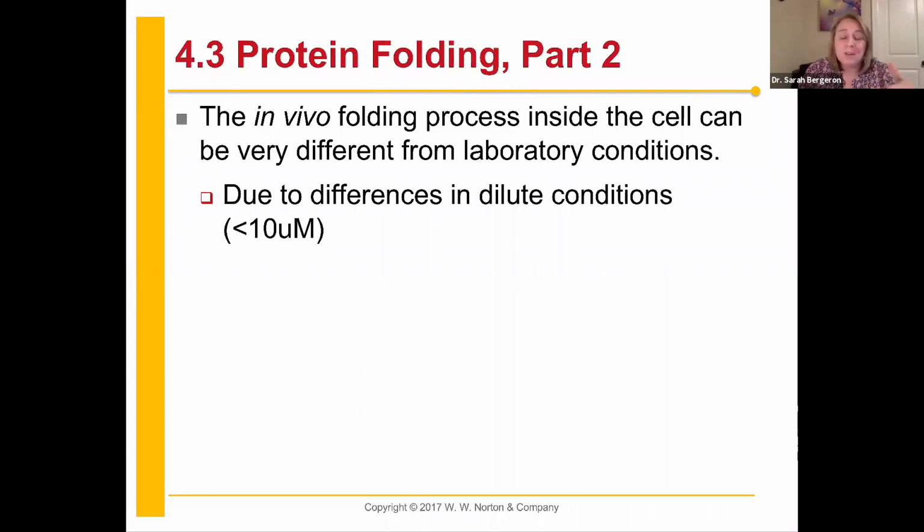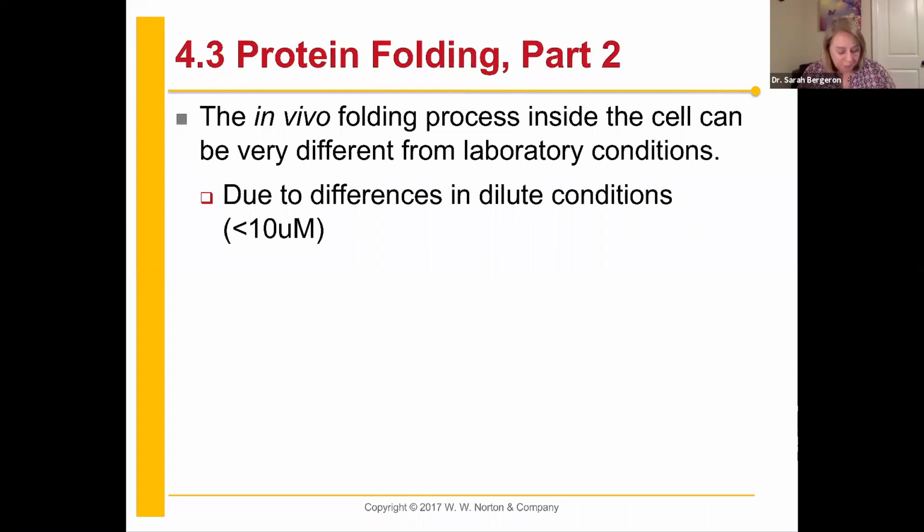And then you also have to think about how proteins actually fold in the cell. When we're in a test tube, basically what we have is a synthesized complete protein. It's the whole thing, all the amino acids, and then we try to get that whole thing to fold. But that's not what happens in the cell. As the protein's being made, little pieces of it can start to fold, so it doesn't all have to happen at once. You have to remember that that's very, very different between in vivo and in vitro.